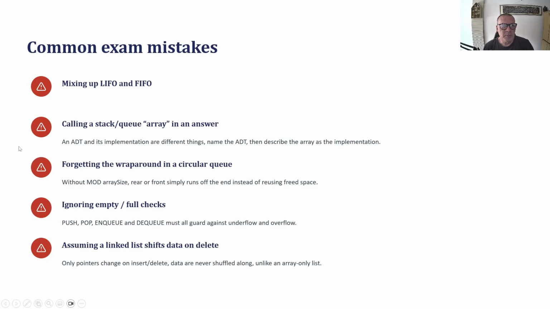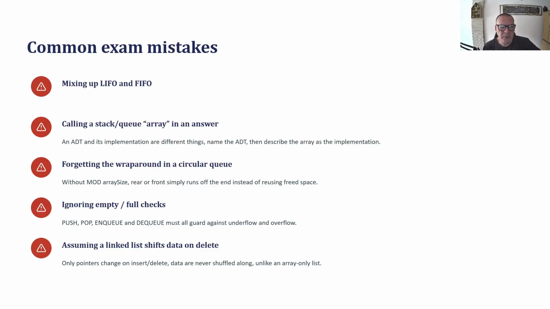So some common mistakes people make, mixing up LIFO and FIFO, so try and get those the right way around for the right data type. Sometimes people refer to a stack or queue as an array or assume an array implementation. So they are two different things. The actual data type and how they're implemented are separate.